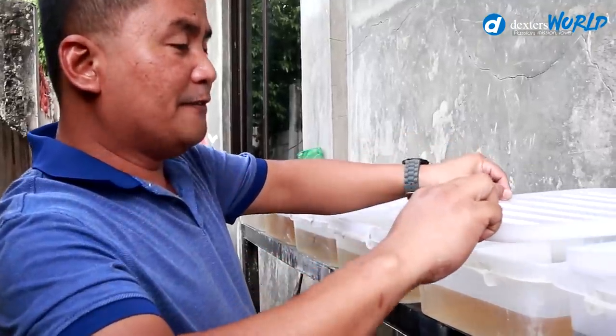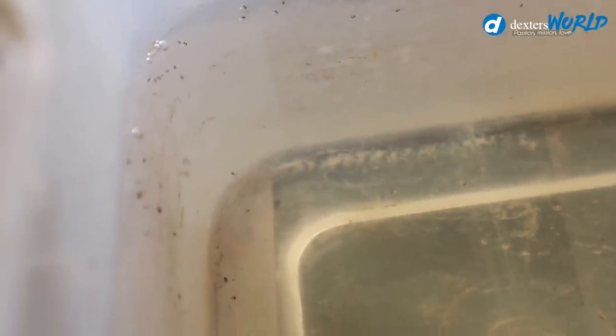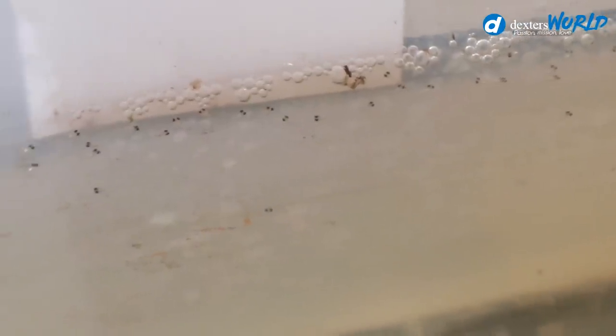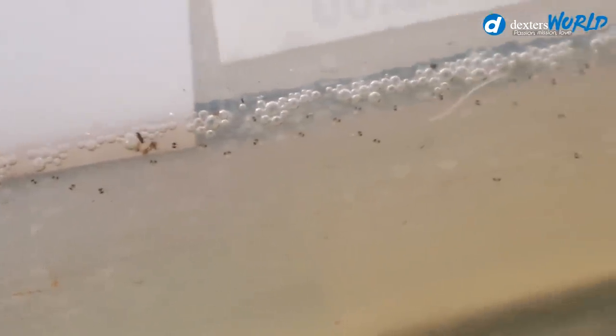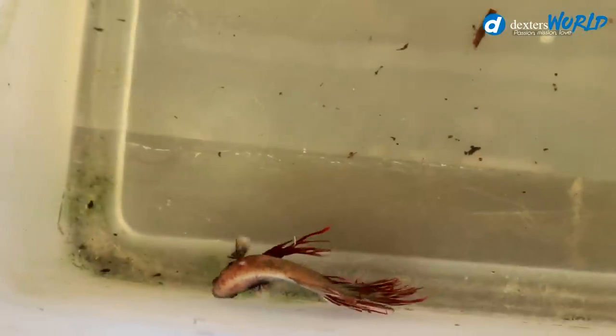What about this one? You can see babies — there are plenty, but some are still hiding and attached to the bubble nest, so we cannot yet remove the father. What about this one? Wow, this one has plenty of babies and there are no bubbles anymore, so tomorrow we're going to get the father and introduce the first feeding. The seventh box also has babies already and the father is closely watching them.